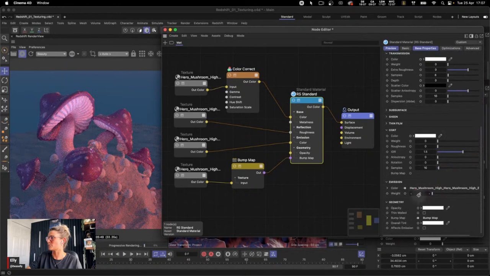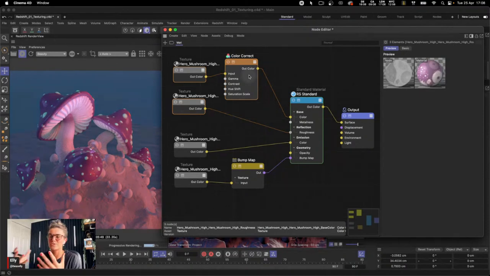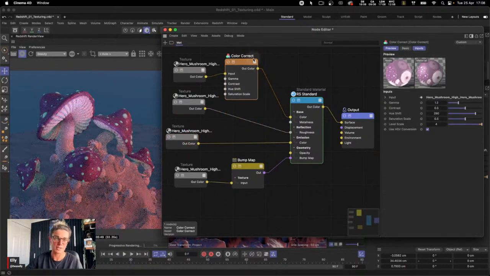Now what we can do, we can switch back on our emission. And again, I personally don't think it's a complementary color. I don't think this turquoisey mint green really goes with the color palette that we've started to put together with our lighting and with our other textures. And so what we can do is we could color correct this again.